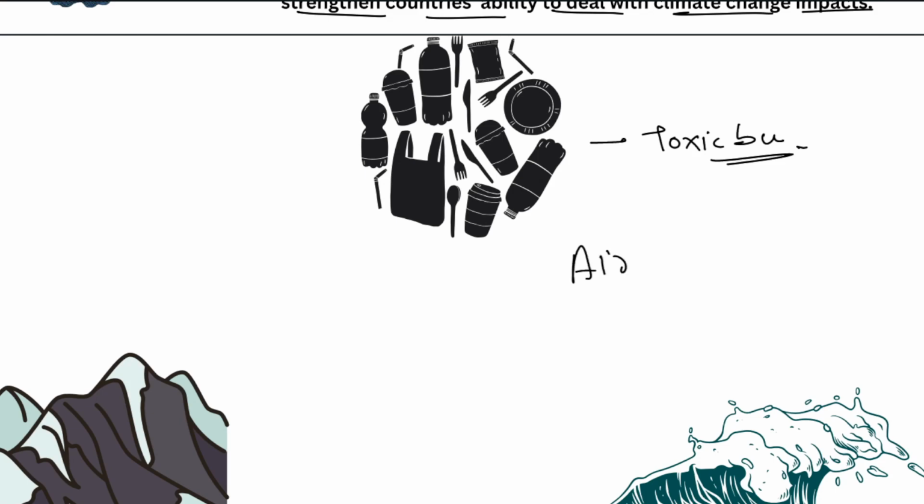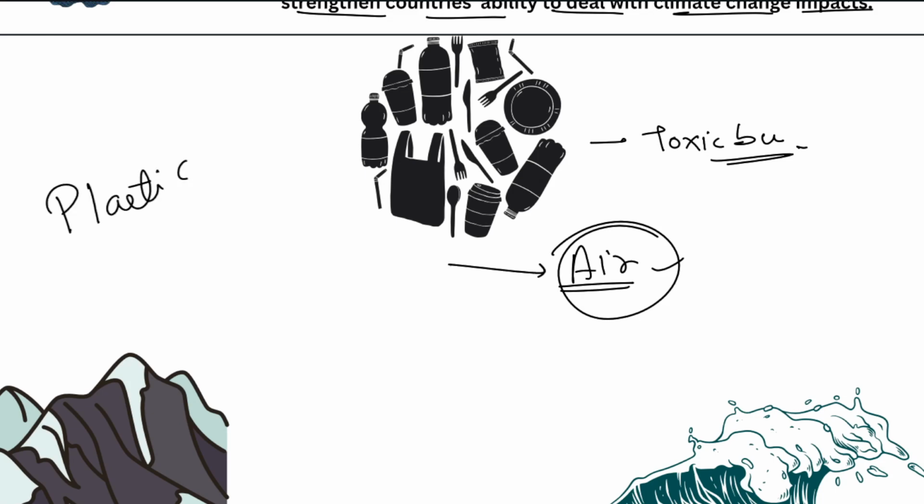So we are seeing plastic present in air also. Okay, this is one of the important things which can come as an option, that is, is plastic present in air? The answer is yes. Please do not think that plastic is not present in air. It is also present in air. It goes inside our lungs as well, through the nose.